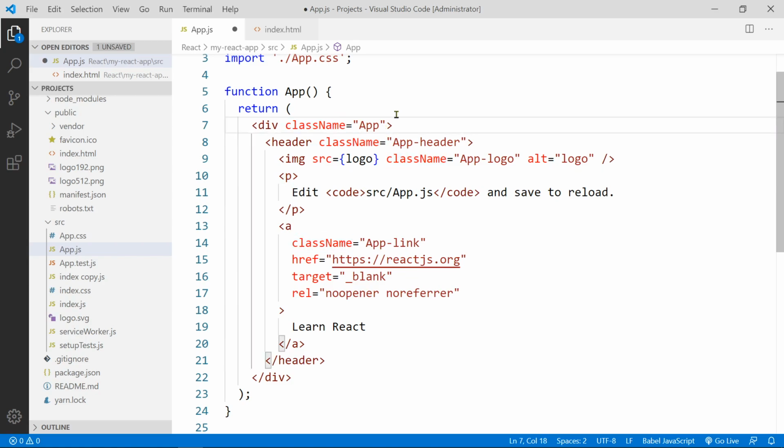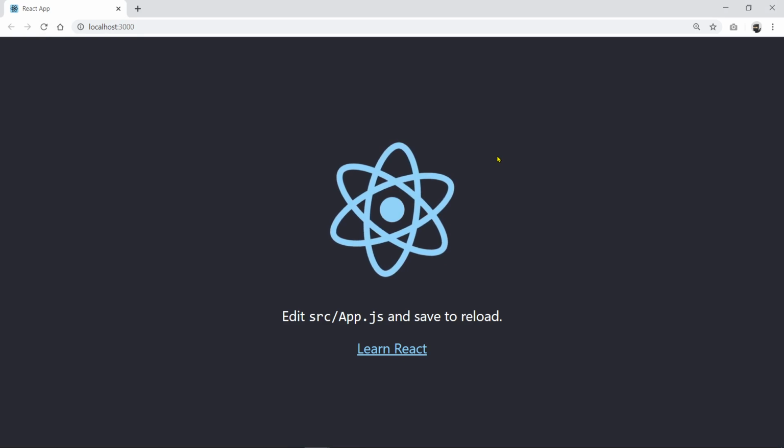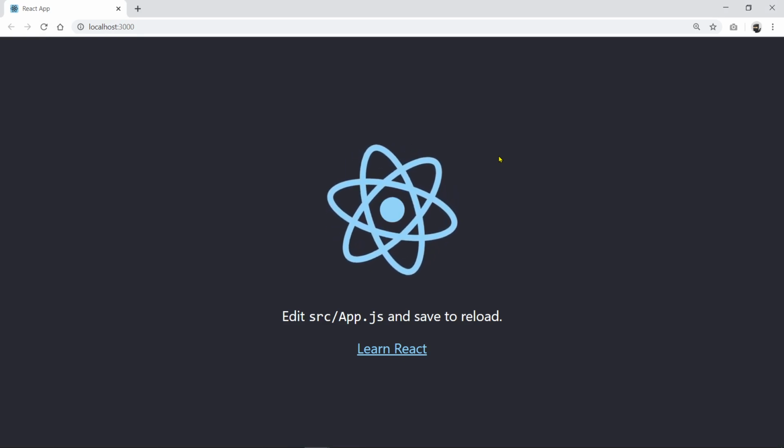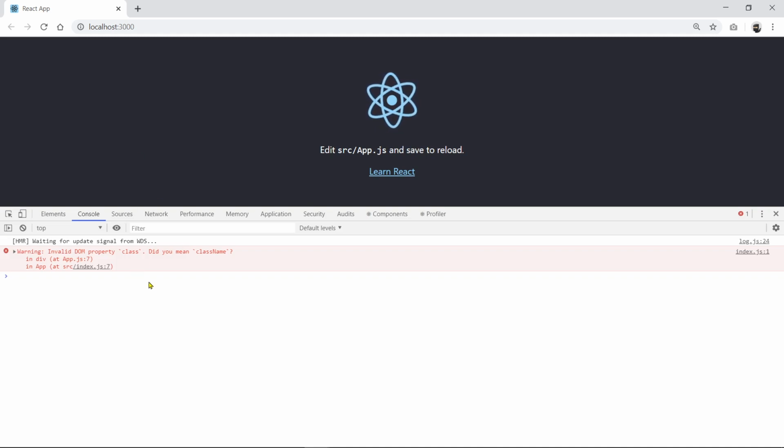If you put class like this, a typical HTML attribute, and then go to the browser and refresh it, probably nothing looks wrong here, but if you press the F12 key and go to the console, it will tell you that this class is not recognizable by React DOM.